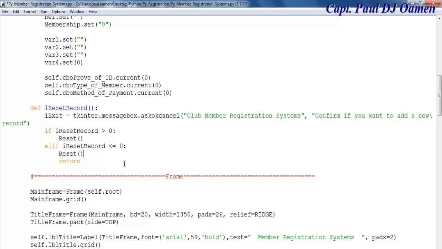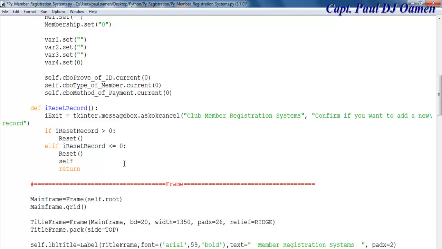Call the reset, and we will also want to clear txt reset dot delete whatever content we have on the receipt itself, comma, end there.